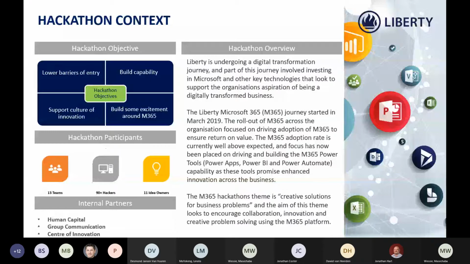So just to provide a bit more context around why the Liberty Hackathon. Liberty went on the M365 journey from March 2019. The first year was to roll out to about 2,000 users, and then we were going to stagger the rollout throughout 2020. Then COVID happened, a lockdown happened, and people needed to be able to work from home very quickly. So we had to rethink our approach.